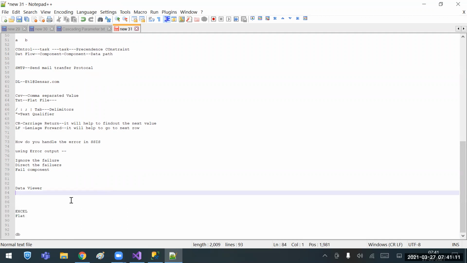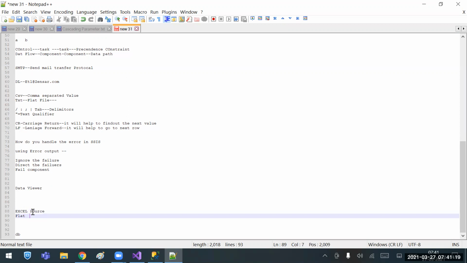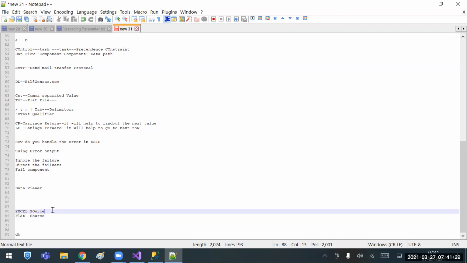Now you tell me, when I'm taking an Excel source and a flat file source, what is the next step you need to do? I need to convert the data. Exactly. So first you need to convert the data types. Convert the data types according to what? The destination, based upon the DB, correct? Data types based on the DB table, for both the sources, no?